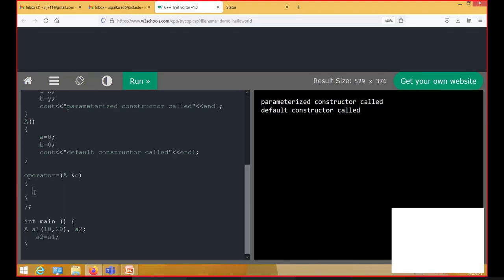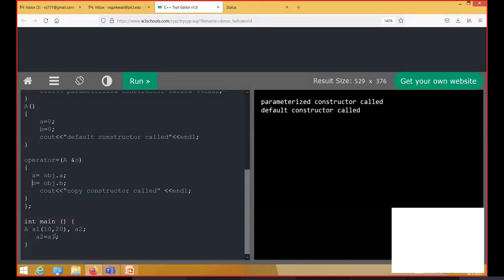Okay. So A1's, sorry, A2's A should be initialized with A1's A, and A2's B should be initialized with A1's B, right? That is what we did over here.